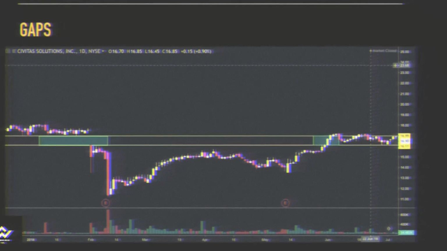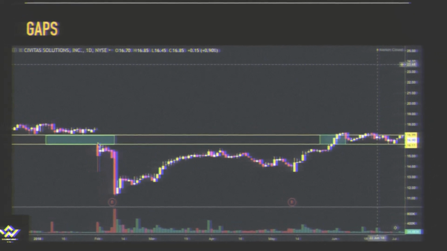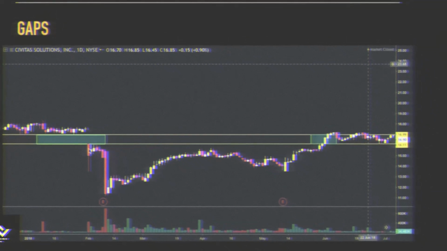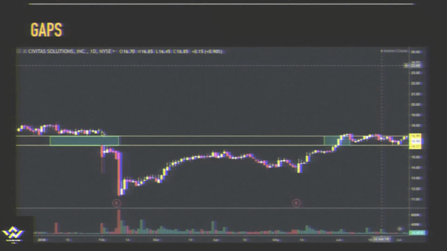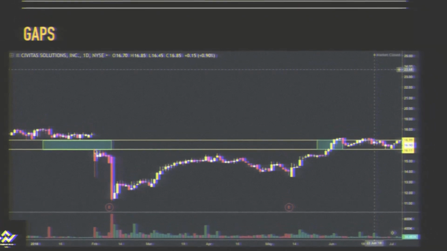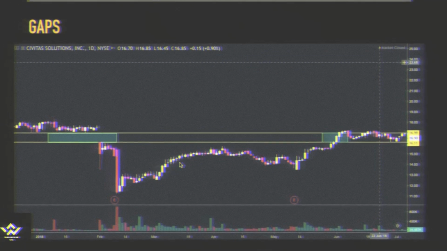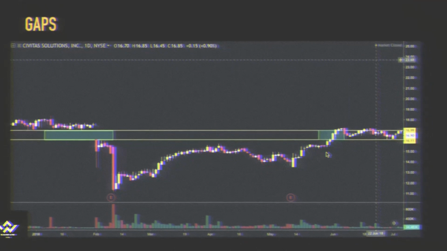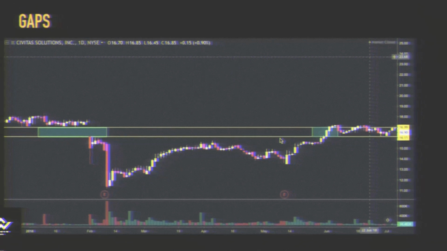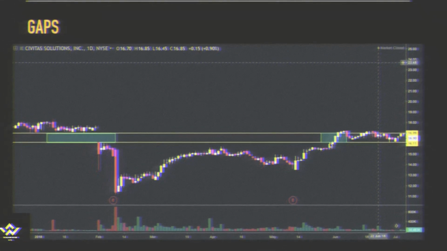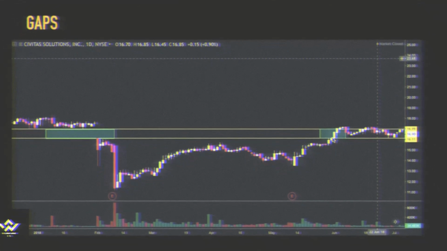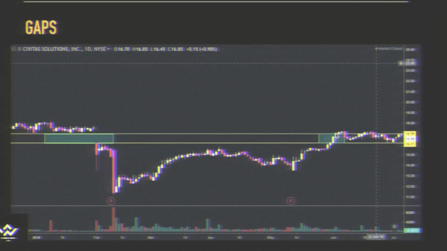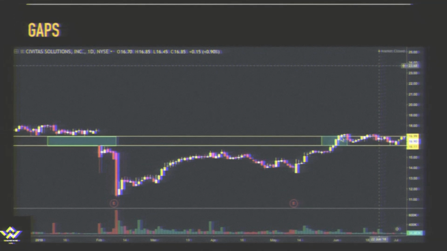Inside the green box on the left is where the gap occurs. On this particular day, the stock came out with some really bad news that has caused the stock to open much lower than the previous day close, thus creating the gap. Now, gap fills can take weeks, months, or years to complete, but eventually you see the stock come back up to start to test the gap. Now, the bottom of the gap is going to be resistance. So once we break through resistance, we come up to get the gap fill, and it only takes a few days to actually fill the gap, and then we test the next resistance level, which is actually the top of the gap.